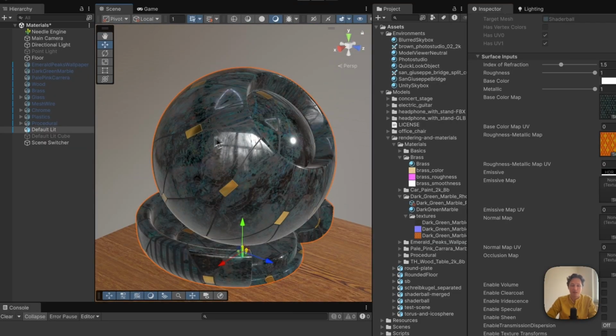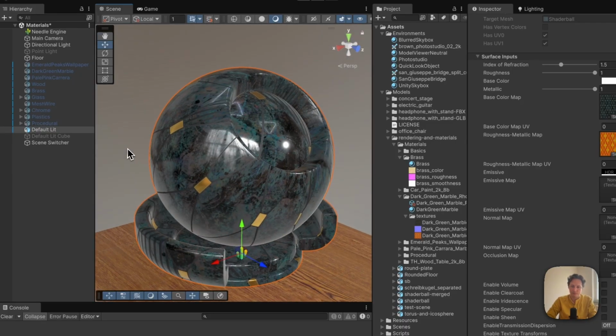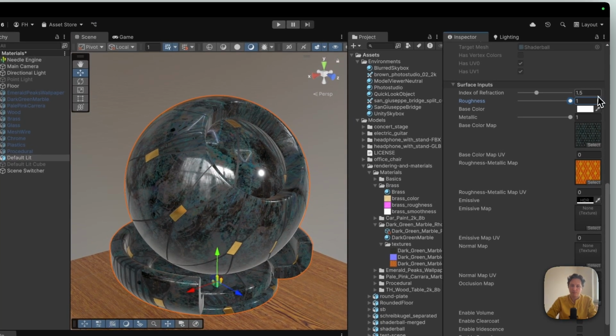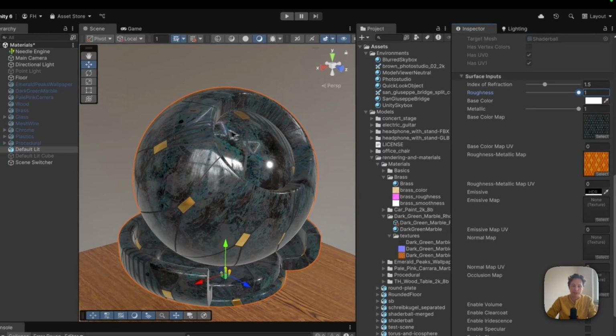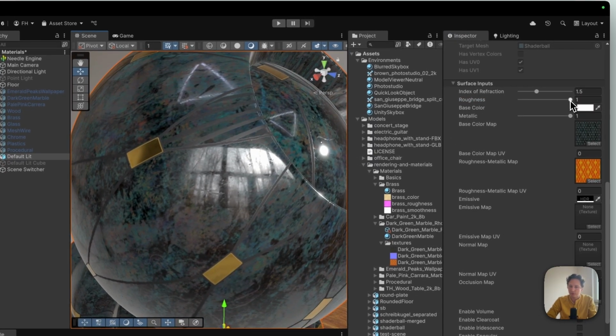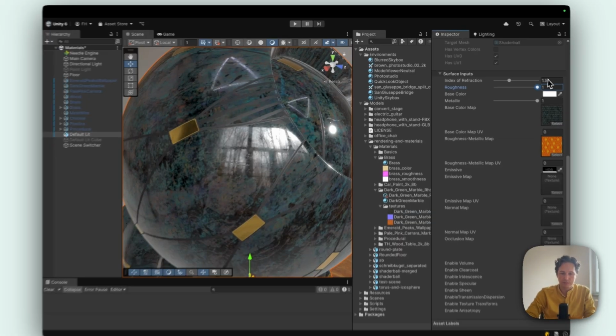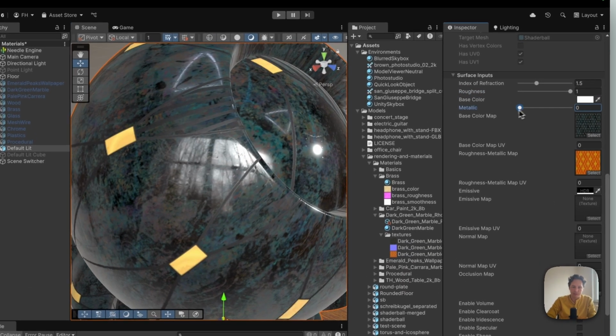So now they look like they're metallic pieces in stone. These sliders are also a great way to check out what the maps actually do to your object. Because, for example, if I drag on this roughness slider, we can see which areas actually get less smooth through the use of the texture, or which areas get less or more metallic because of the texture.